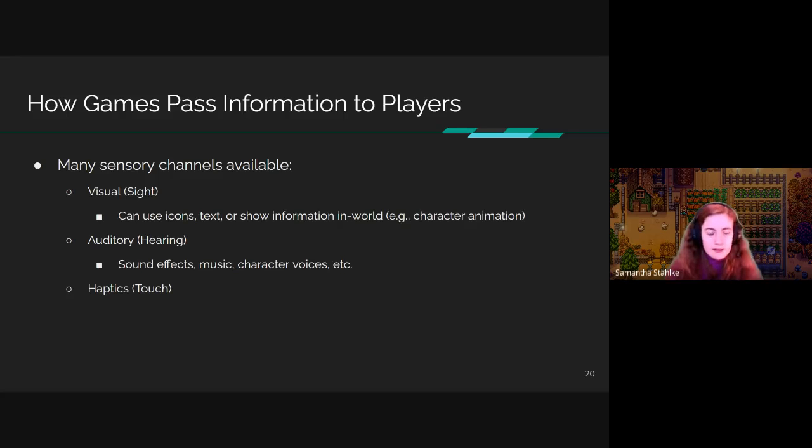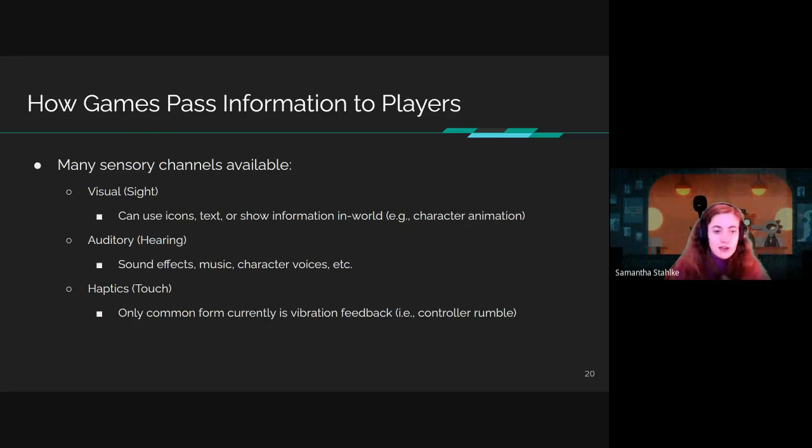The other way that is still used in games, though you don't generally see quite as much, that was mentioned earlier, again, haptics. So in the context of output, haptics means passing you information through your sense of touch. And generally speaking, the only common form currently is vibration feedback. So controller rumble, for example. There are other ways to do haptic feedback. Fancy smartwatches, for example, can really feel like they're tapping you through really complex patterns of vibration. If you were in some kind of mechanical exosuit that could move your arms for you, that would be haptic feedback in a way.